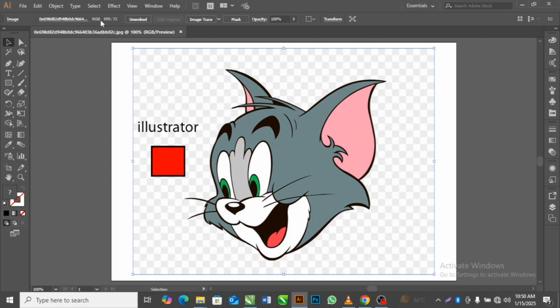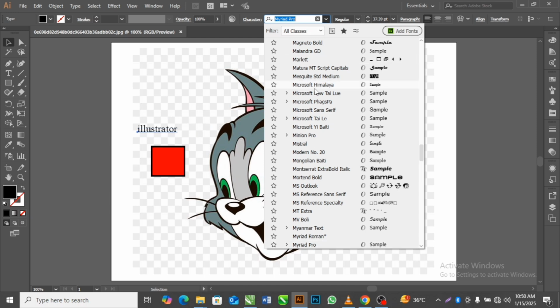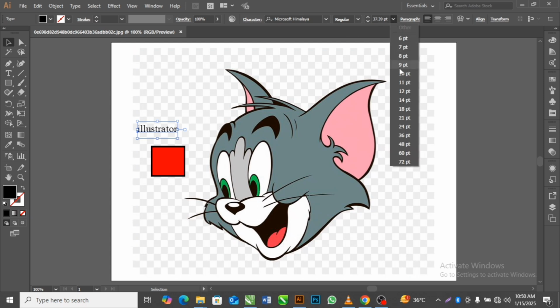For instance, if I am working with my text, you realize that the control bar has changed to text properties, which will enable me to change the font of my text. You realize that my text has changed, and it will also help me to change the size of my text.